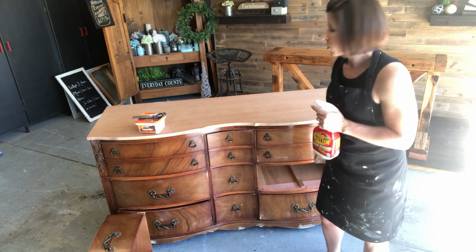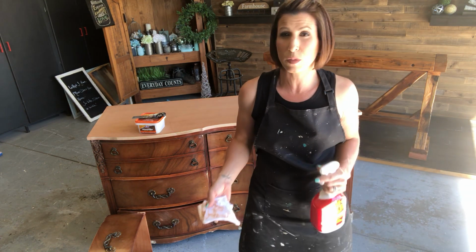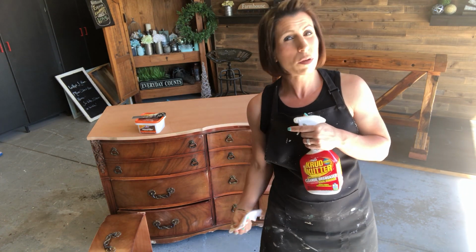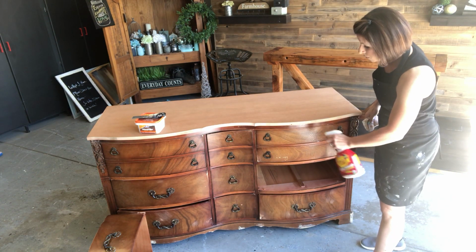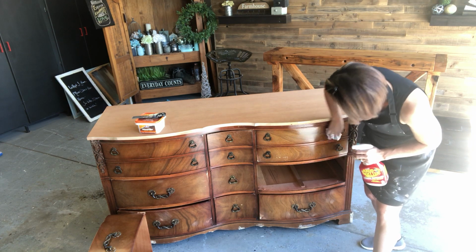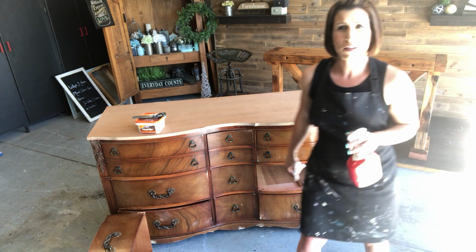What you're gonna do is you apply it liberally, because a lot of times these older pieces do have buildup on them. Sometimes it's dirt, grime, dust, spilled drinks, furniture polish. This stuff will get it all off. Sometimes you gotta use a little more elbow grease, so don't be afraid. It will not hurt your furniture, I promise you that. I wouldn't use it if it did. I spray directly onto my piece, take my rag, and with a heavy hand, again, you're not gonna hurt your piece, so don't worry about it. You want to get all that grime and shine and whatever's on there off, and I'm gonna show you.